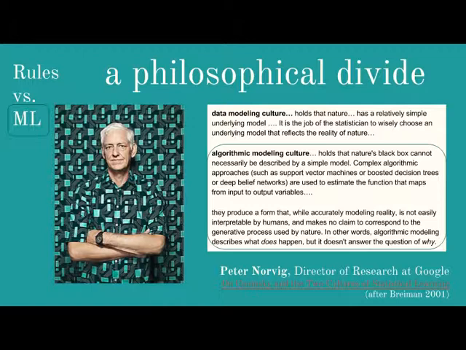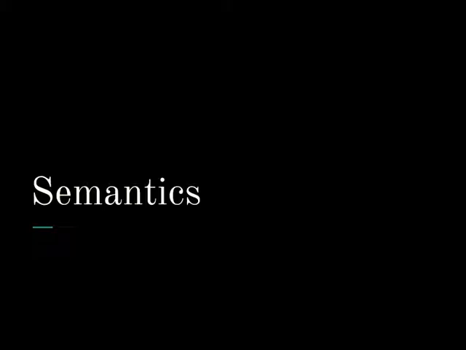Norvig, in this essay, ends up coming down on the side of the algorithmic modeling culture, right? The black box just has to describe the data. It doesn't have to describe it in ways that we understand. Whereas there are a lot of very prominent figures in the history of AI, including Chomsky for linguistics and Marvin Minsky for symbolic artificial intelligence, that have historically advocated for the other approach, for the importance of symbolic cognition. So I think it's pretty interesting that there's this division in terms of the goals of business use cases and the goals of scientific research. But both of those are sort of losing out at the moment when we look at the field of semantics.